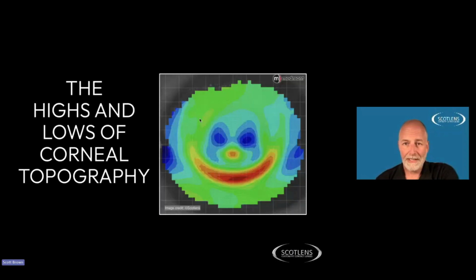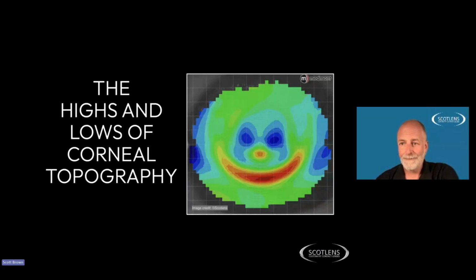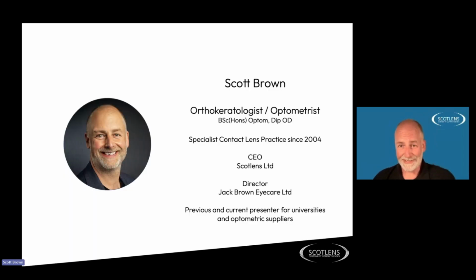Over to you, Scott. Great, thank you, and thanks for giving up another evening for another lecture. Hopefully I'm going to make this one interesting. I'm just going to get cracking straight away because, as usual, I've got too many slides, so I'm going to rattle through them. I've got the title wrong. Pauline says it's the ups and downs of corneal topography. There we go. First mistake of the night, that's it out of the way.